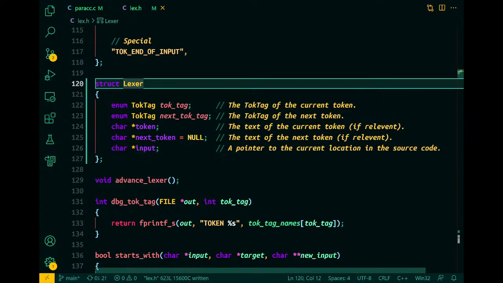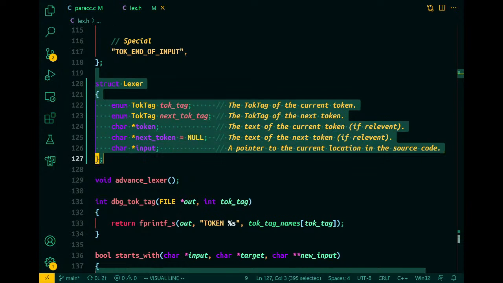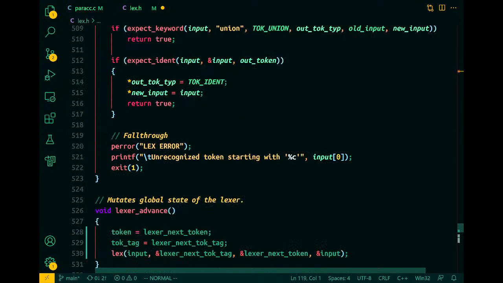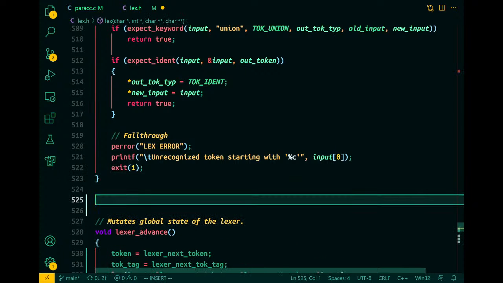Okay, so now we have a lexer struct. And I guess it makes sense to move this down to where all of our functions are. So lexer advance, this is right below the lex function. Let's add a divider here.